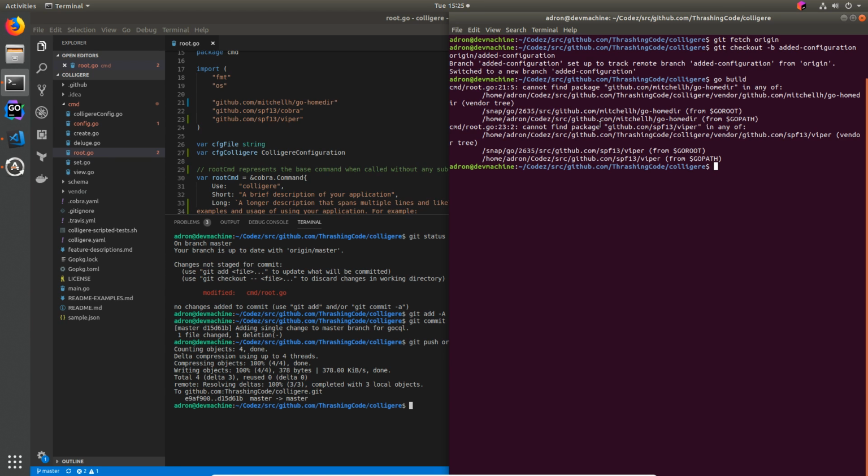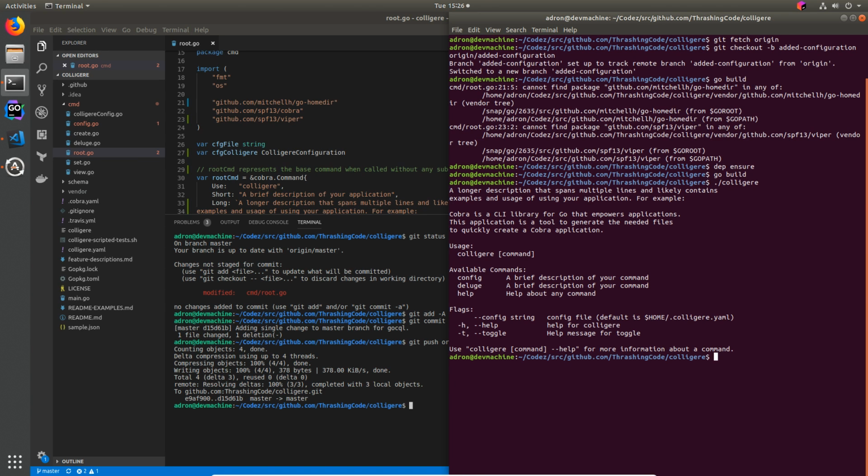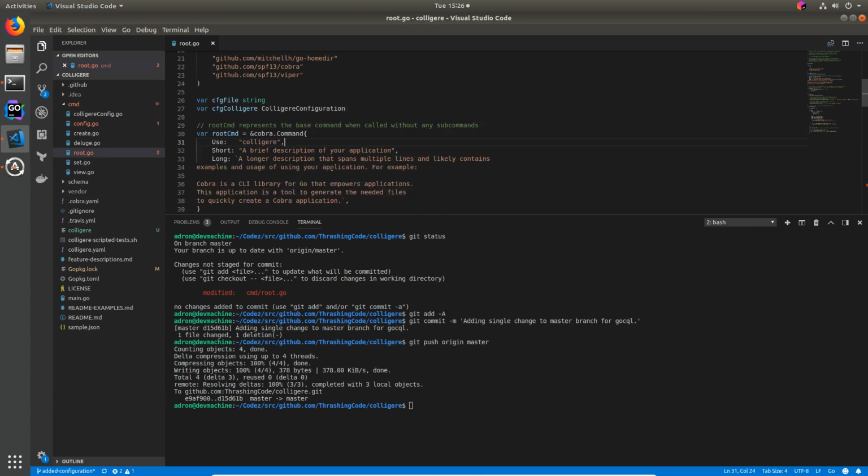Let's do dep ensure. That should add that dependency, and then let's see if go build works now. And wow, the build's real slow on this machine for some reason. Anyway, it built, so we're all good. Let's run Caligari. That looks fancy. And then we'll run this with Deluge. There it is. All right, so I know the configuration is in there. I don't know where I wrote the config on there. We'll go figure it out in just a minute.